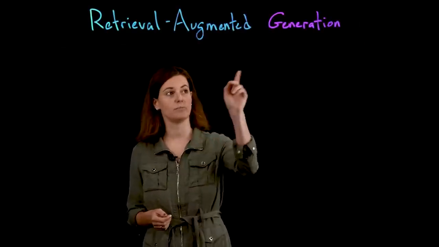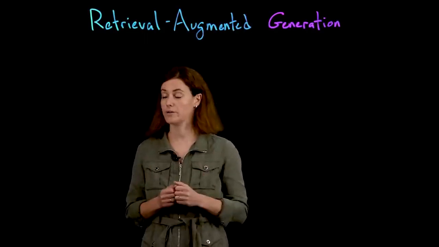Large language models, they are everywhere. They get some things amazingly right and other things very interestingly wrong. My name is Marina Danilevsky. I am a senior research scientist here at IBM Research, and I want to tell you about a framework to help large language models be more accurate and more up to date. Retrieval Augmented Generation, or RAG.